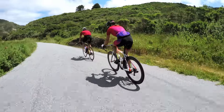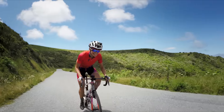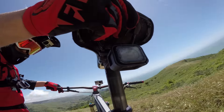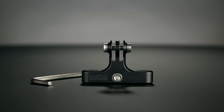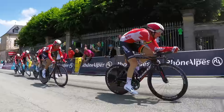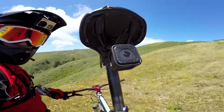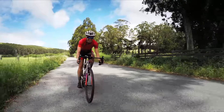Like being at the head of the pack, or at least want to see an intense over-the-tire rear-facing view? The Pro Seat Rail Mount is the high-performance aluminum GoPro mount designed for serious cyclists and bikers. The Pro Seat Rail Mount allows you to capture a rear-facing angle, including riders in tow, the scene you just passed, and anything else in your rear view.